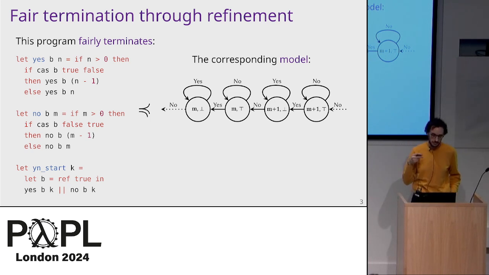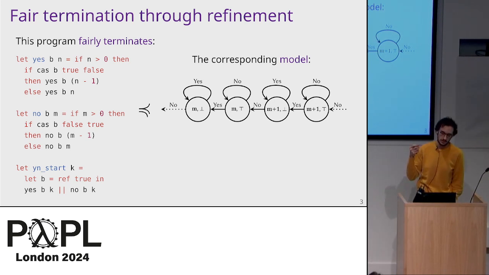And once you know the value of B and you know the value of M, you can basically recover the value of N, the counter of the yes thread. And as you can see, there are two types of transitions, yes and no, which correspond to the two threads. And here, in this work, we call them roles. They're basically a kind of abstract threads that allow us to talk about what it means for a trace of a model to be fair, because you need some kind of notion of thread.